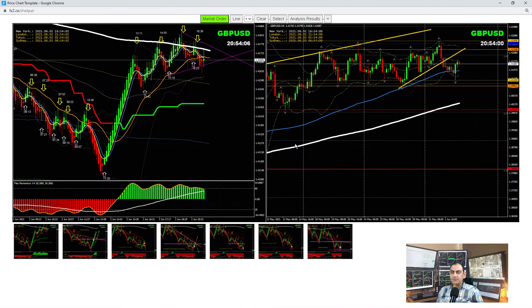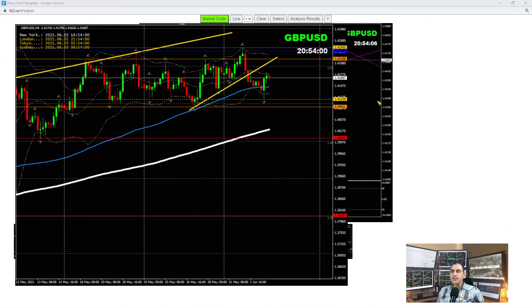Let's move into Pound Dollar. If you look at yesterday, we were short — as mentioned, the price nicely respected the major resistance level on the monthly and weekly, which is the 1.42188 level and the 1.42495 level. Price hit the 1.42400 level beautifully. We were short and banked beautiful pips. In the New York session, as you can see, we banked some beautiful pips when the price hit the 1.41 level. Price previously respected this level and we banked beautiful pips on the short on Pound Dollar.